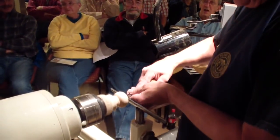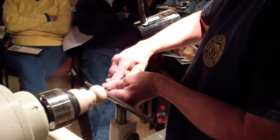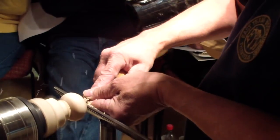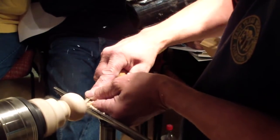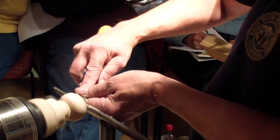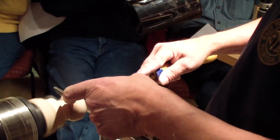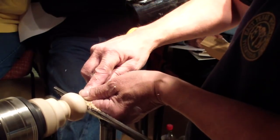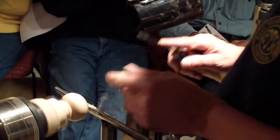I'm going to hog as much wood out as I can at a proper speed. We're pretty far away from the chuck, so we're probably going to pick up a little bit of vibration. And what I'm doing is I'm arcing in there parallel to this. And I can feel when I hit that drill hole, and I don't want to hollow down into here, break my ornament. So I'm doing it all by feel. So that's enough for that tool.